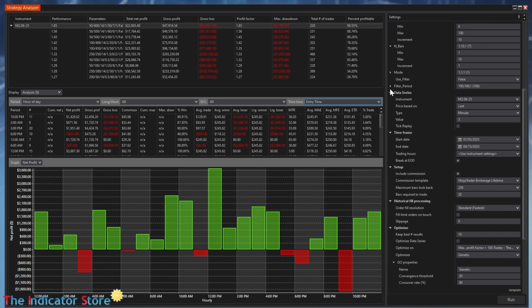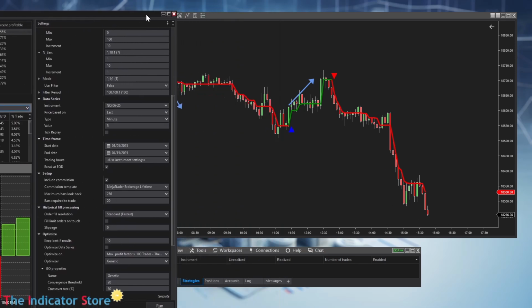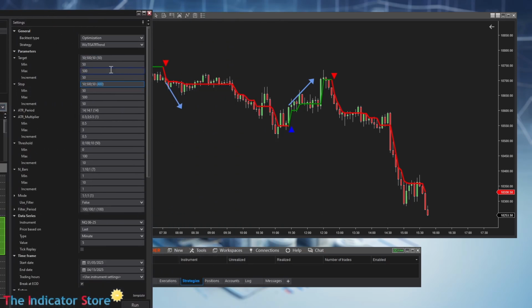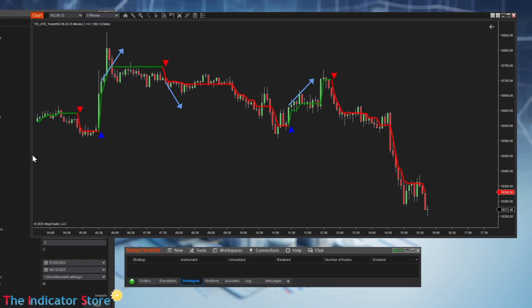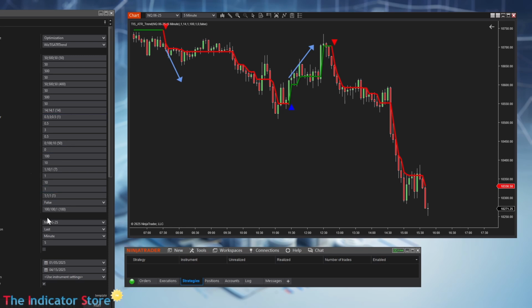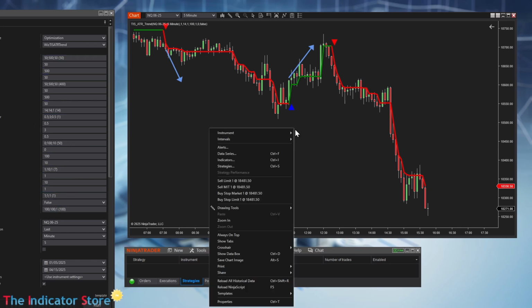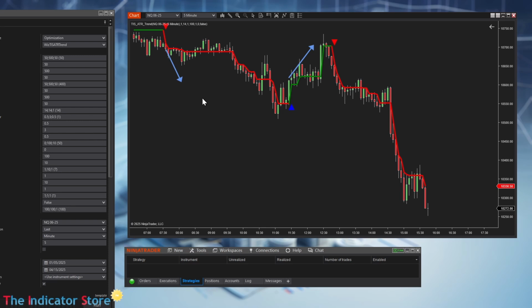So with all of this, the most important is this part where we have the settings. We need the target, the stop, and the parameters. For the multiplier, it is using 1, for the threshold 50, for the number of bars 7. The final part will be, okay, I want to automate this. And if you have the strategy, you can apply the strategy to the chart and do exactly that. But if you have markers, you can just automate the signals of the indicator with those settings.